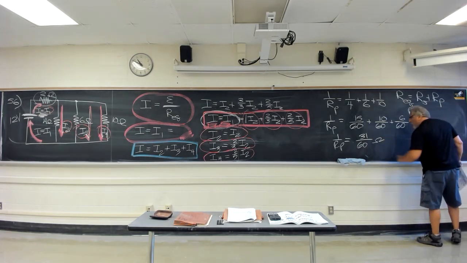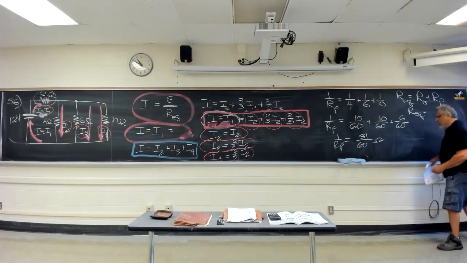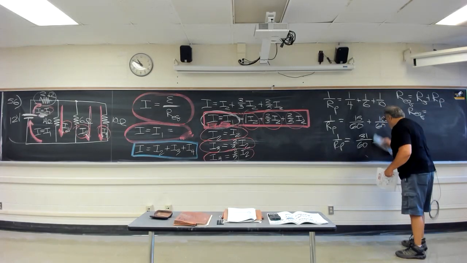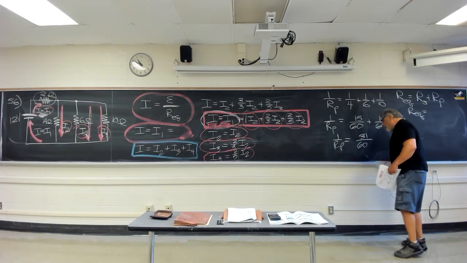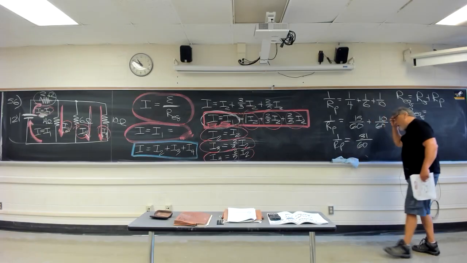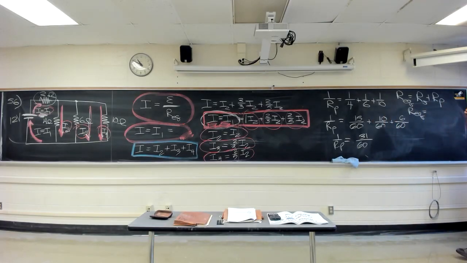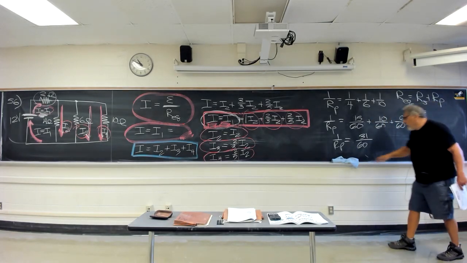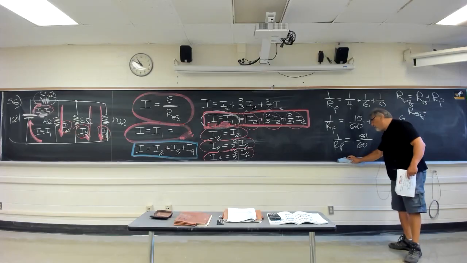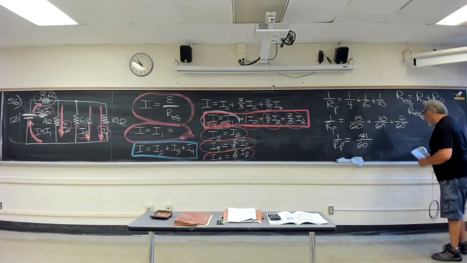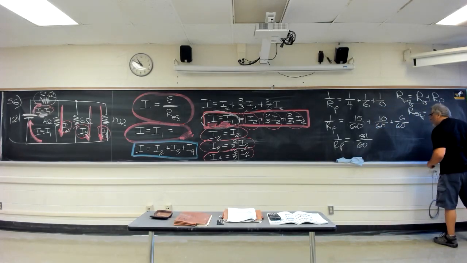If two things are equal, their reciprocals are equal. This is actually inverse ohms. I don't like writing units. If I already know where the units are going to go, if I'm very confident where the units are going to go finally, there's no need to write too much. As long as you know the units are on the mark at the very end of things, don't worry about it. 1 over RP equals 31 over 6.